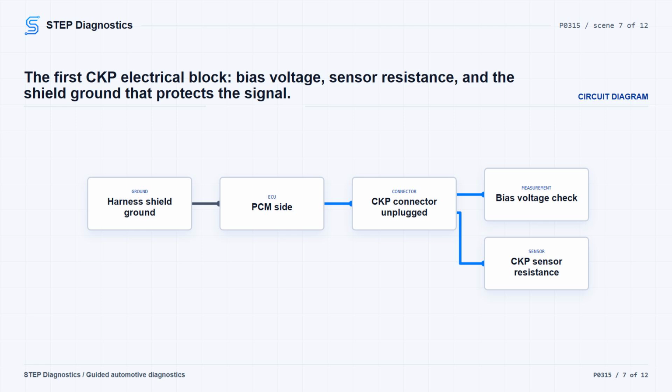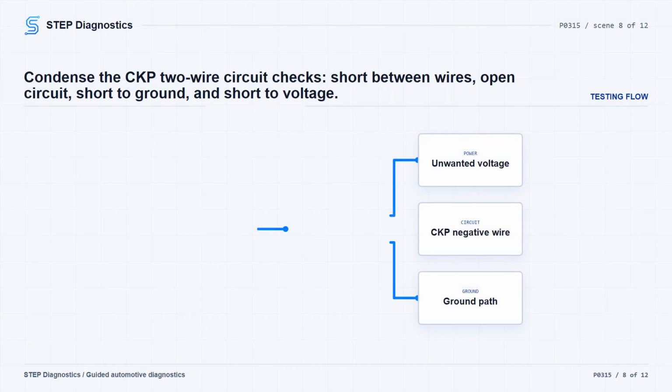If that check passes, turn the ignition off and check CKP sensor resistance. The resistance should be between 250 ohms and 1100 ohms. If sensor resistance is out of range, install a new crankshaft position sensor, reset keep alive memory, and carry out the misfire monitor neutral profile correction with the scan tool. Next, with the ignition off and the PCM connector disconnected, check the CKP harness shield ground between the shield and the harness and the PCM connector terminal. That resistance should be less than 5 ohms.